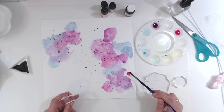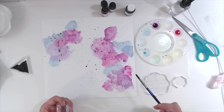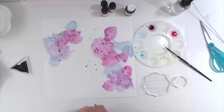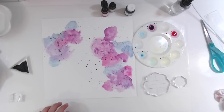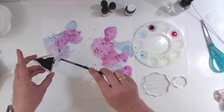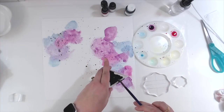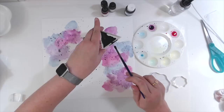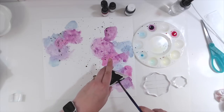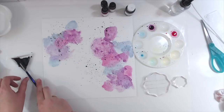Let's be wild and crazy and actually just attempt to add it on my own without the block. Kind of like how the block spreads it out though. All right. Well, let me just grab that cord, which probably shouldn't have been on the screen right now anyways. All right, and then we're just going to do some of the smaller flecks. I like the small little tiny ones too. Ooh, well, I say small little tiny ones. Let me just add a big splatter like that. There we go. All right, I think I am now done with the background.